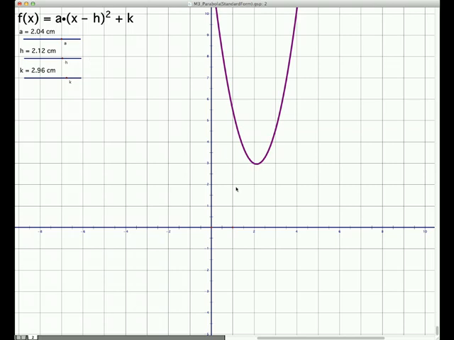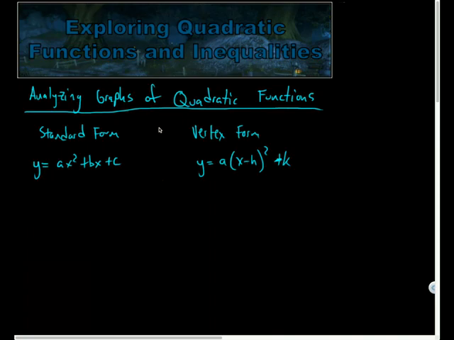And the vertex, like I said a moment ago, that's really going to be the most valuable point for us on a parabola, right? So if I can find the vertex and I know the quote-unquote slope and direction that the graph opens, I really know everything I need about that parabola. I mean, sure, I don't know what the roots are, and sure, I don't know what the y-intercept is, but I can very quickly graph that in vertex form.